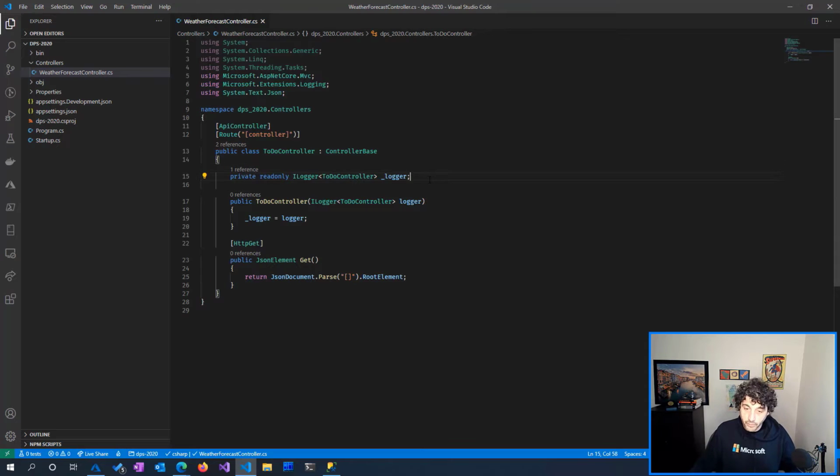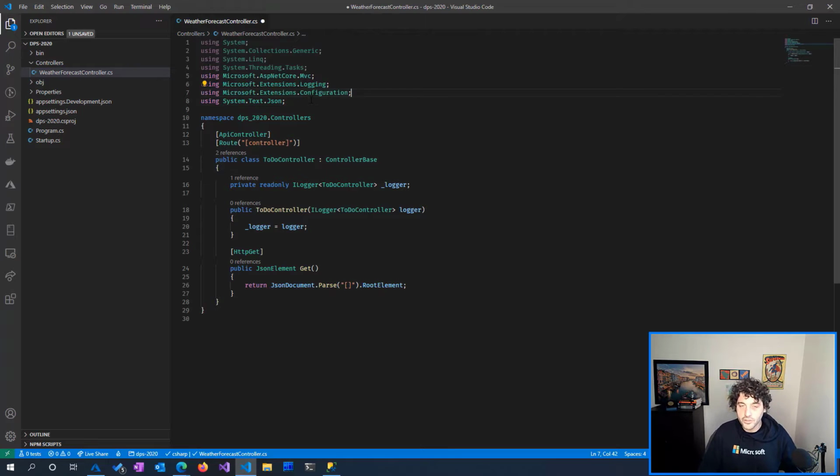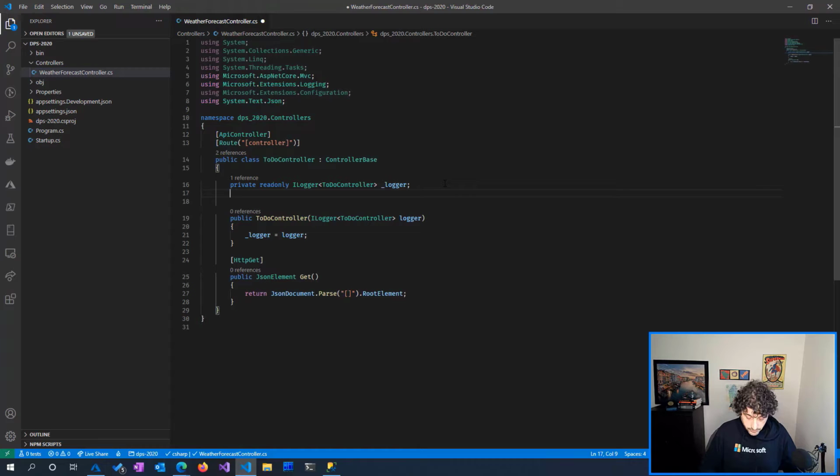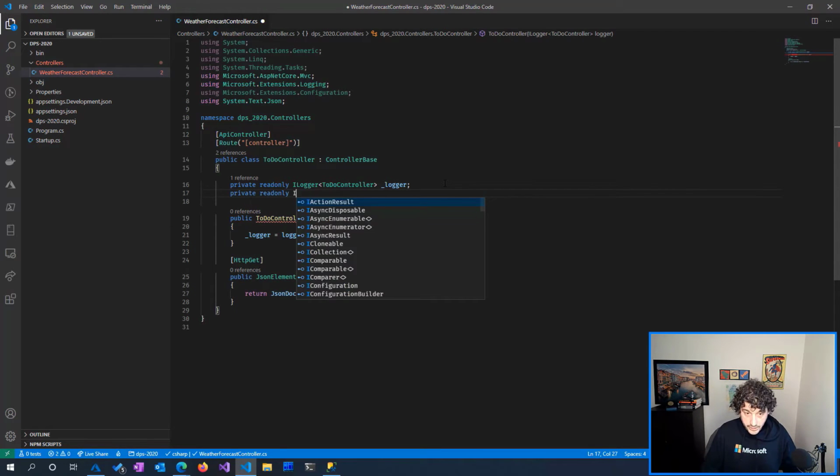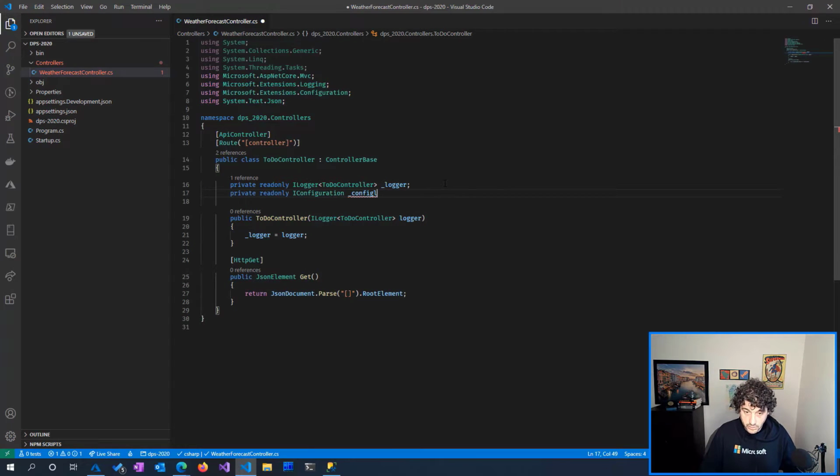What we will probably need is to add support for the configuration, so that we will store the connection string in the configuration. We need to access the connection string at some point. So let's do private readonly configuration, and let's call it config.